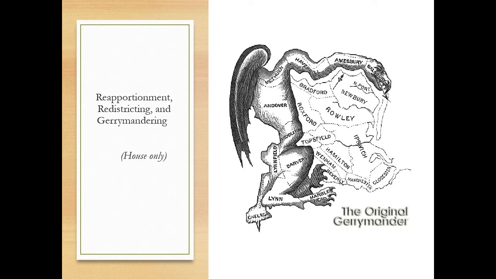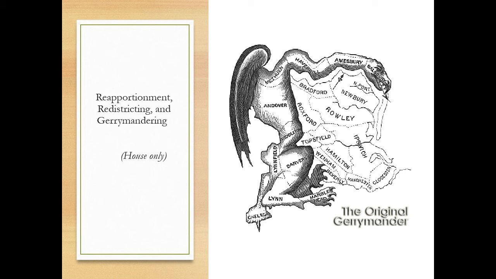We now turn our attention to redistricting and gerrymandering. Reapportionment, redistricting, and gerrymandering. Now, this is for the House only. You're looking at proportionate representation. In other words, a representative district should have roughly the same number of noses district to district, right? Can you draw those district lines to either capture or exclude specific populations?